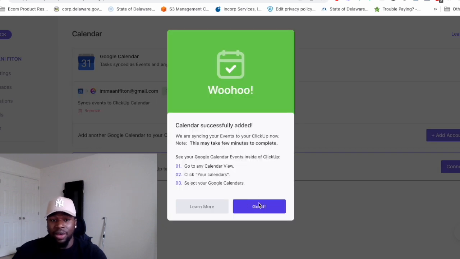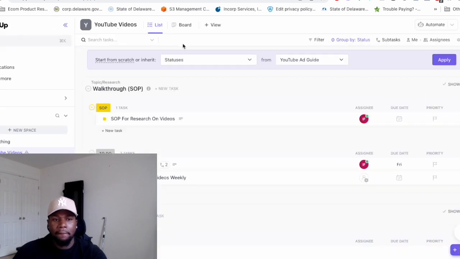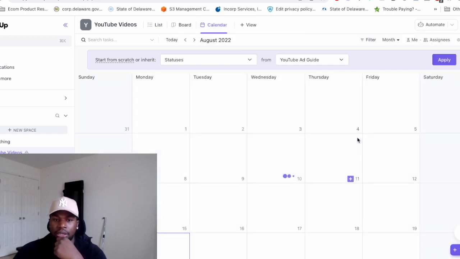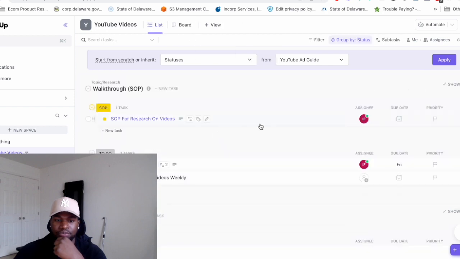So once you have it signed in already and you press next after you select that specific account, it'll show you the screen. It'll show you how to actually see the view with your calendar. And you can press got it. And then you'll go ahead and go back. And then from here, now you can, of course, click on view, select calendar, press add view, and it'll show, of course, some of your actual information and details from your calendar, right? So aside from that, we'll go ahead and now remove this view by clicking the three dots, click on delete. You now see how you can sync it together, which is pretty cool.